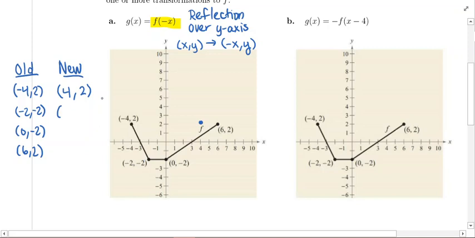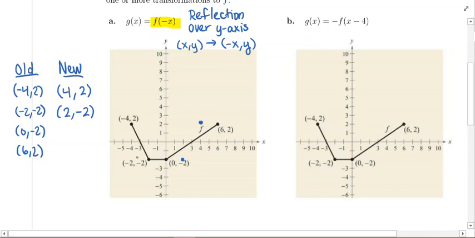Well, we know from y-axis symmetry, that means we're going to change the sign of the x-coordinate, so it'll go from -2 to +2. We will keep the y value exactly the same, so it'll get sent to negative 2. Okay, so the new point is going to be 2, negative 2, and that is going to be right here. Okay, so here we go, like right there.